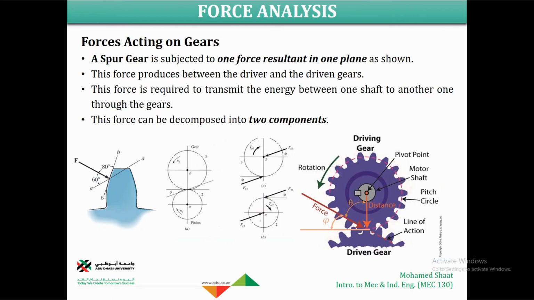For example, if we consider the gears, we said that one of the gears should be the driver, the other one should be driven. So the driver should push the driven to rotate it. In order to rotate an object or rotate a mechanical component inside the machine, we require a force. And this force should be generated between the different components that make this machine a machine. We said that what distinguishes a machine from a bridge is that this machine should contain some mechanisms, some mechanical components which are moving.